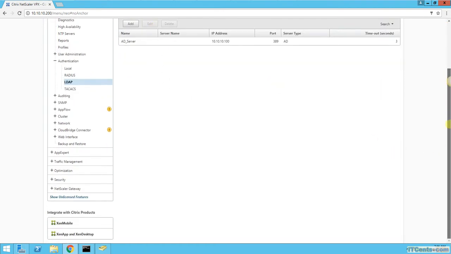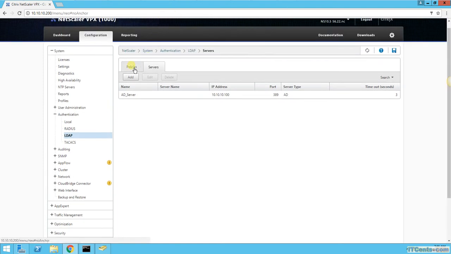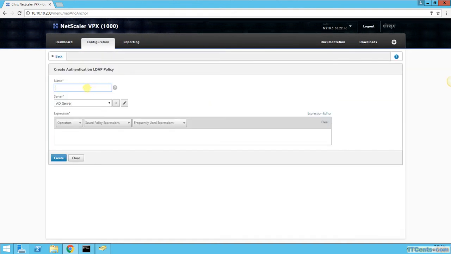As I have created a server, I need to create a policy which will use this particular server. So the next tab is policy. I've created a server here, and now in this tab I will create a policy. Let's move on to create an authentication policy here, name, let's say AD policy. Server type here, I have just one server, so it's all there.